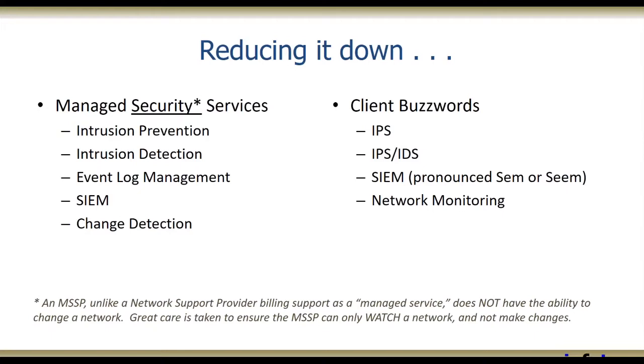And it's important to understand that a lot of network support providers, or IT support people, are billing their support as a managed service. So what they're basically saying is, instead of billing you hourly, we're going to bill this as a flat fee, a monthly fee of $2,000 a month or whatever. We've added up what we've been doing for you in the last 2 years, and it averages out to $24,000 a year. So to save everybody time, we're just going to start billing you $2,000 a month, realizing that we might go over one year, come in less another year, etc.